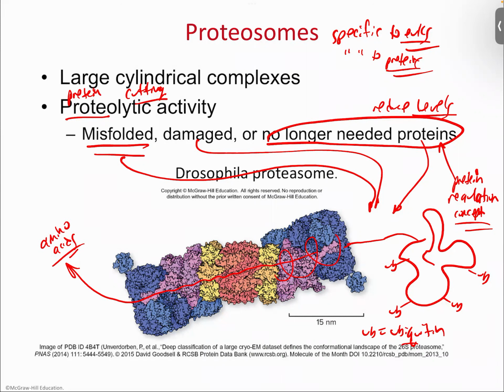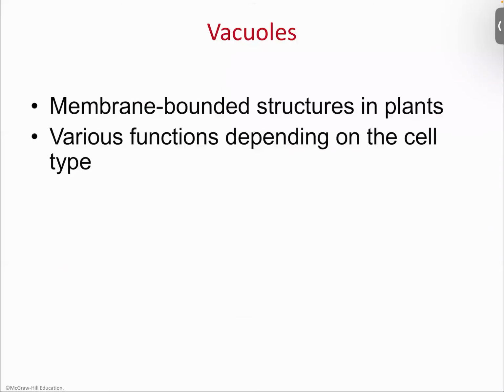Okay. So you can see if you followed your amino acids, you'd be able to follow a life cycle of cycling from just an amino acid into a protein. It would be used and then it would go to the proteasome and it'd be an amino acid again. It would go to another protein. It would be used, it'd be ground up and it would keep cycling back and forth. So any given amino acid in its life could potentially be a member of multiple different proteins before it's all said and done. So that's your proteasome. Like I said, that's a protein complex. That's basically like a big protein meat grinder.